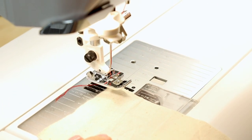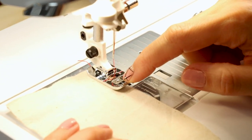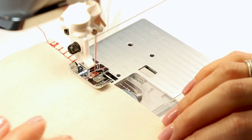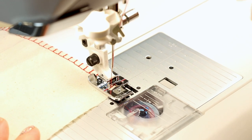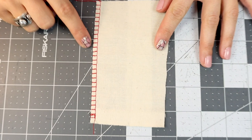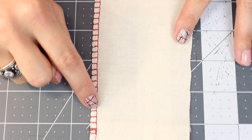I'm also going to backstitch when I start. Notice that the stitch is doing a straight stitch, but it's also coming over to the right to bind the edge of the fabric, creating this little ladder. Backstitch at the end and cut. Look how nice our overcast stitch looks. So it's bound the edge of our fabric, so none of those little fibers are going to escape. And it's also reinforced with a straight stitch to the left. You can see how nice the overcast stitch is for finishing up the edge of a raw piece of fabric.